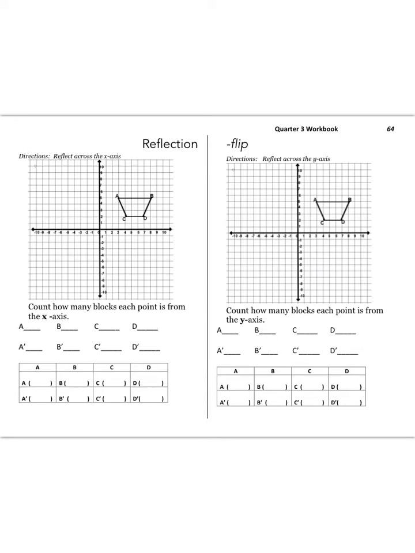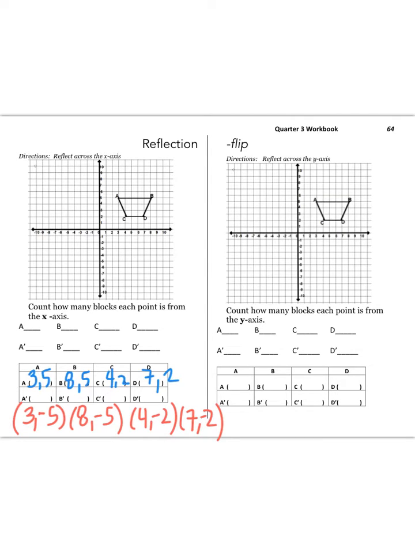Okay, turn to page 64. So this time we're going to take this image here in quadrant 1, and we're going to take that across the x-axis. So we're going to go from quadrant 1 down to quadrant 4. Over here in this example, we reflect across the y from quadrant 1 to quadrant 2. Start by getting your ordered pairs. Why don't you go ahead and try these 2 examples and then check your work with me. Okay, check and make sure that your ordered pairs match up.